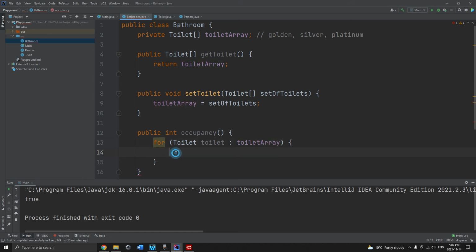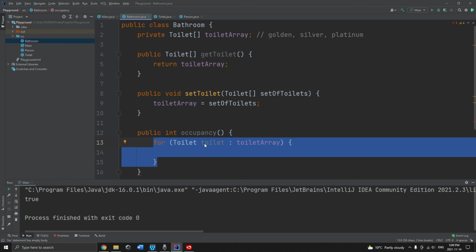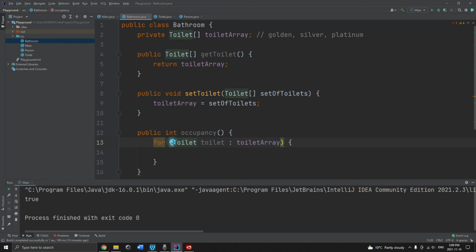Here we're using our for each loop. So what we're saying is for each occurrence of toilet, for each occurrence of this data type in this array, do something, or loop. Each occurrence of toilet will be represented by toilet in all lowercase.